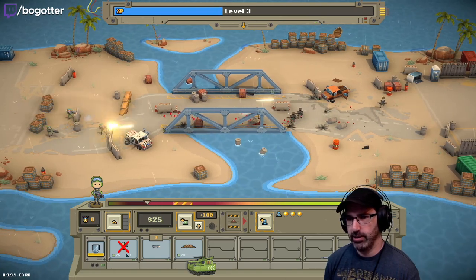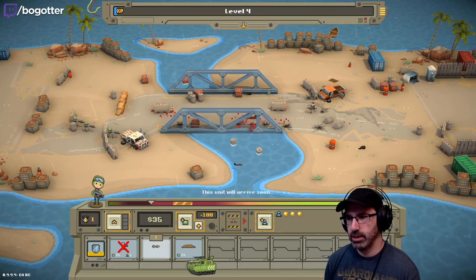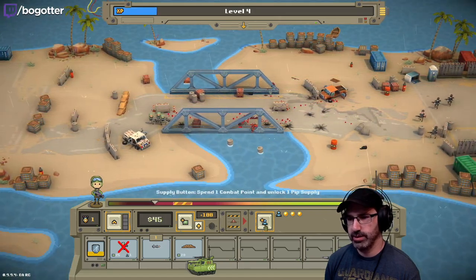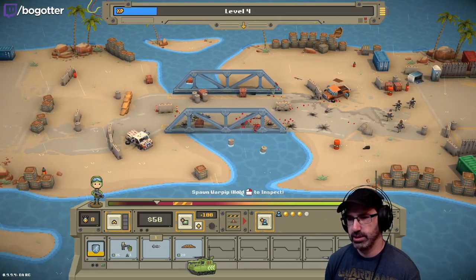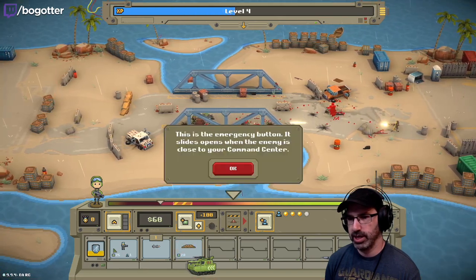All right, right now, let's get a rocket in here. Boom. All right, I can't actually do these yet. Let's increase our pip size. There's no one over here I can make yet.